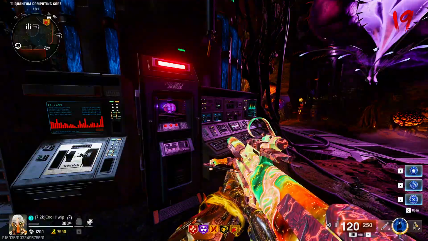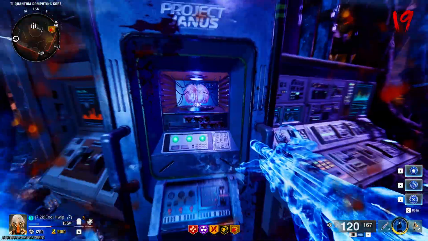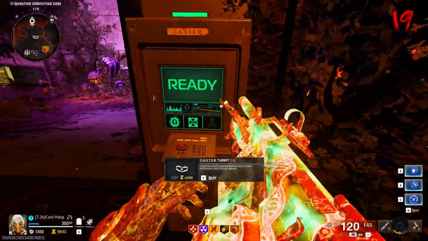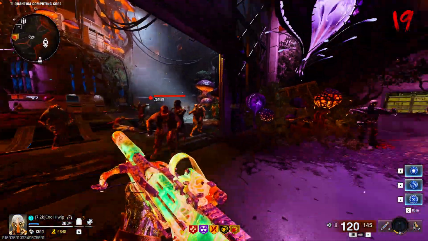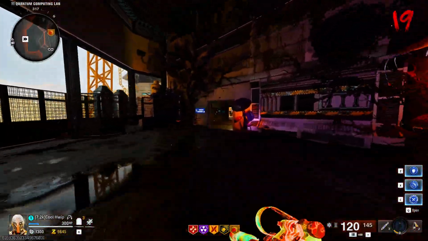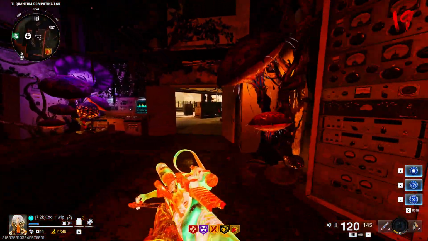In round 19, sometimes it spawns in an Uber Klaus, and if it does, we could be in trouble. And I think we're good. I think we got it. And there we go. Caster Trap 3.0 now available. And I believe this time we have to do it. It's either 15 or 20. It might actually be 20 activations in order to go to the 4.0.